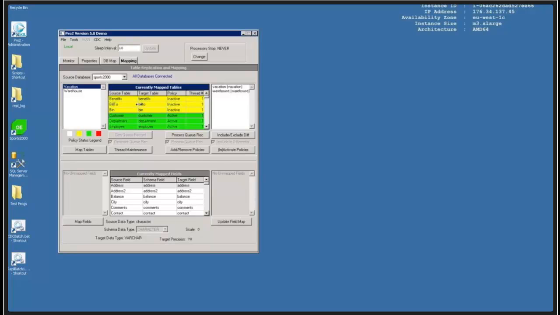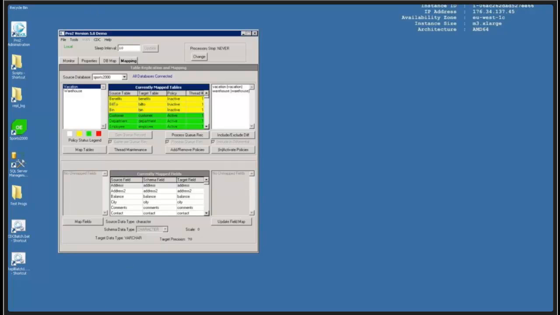So the idea is, you map tables, you apply policies to those tables, which will in effect begin to turn on the CDC process, and then you activate those policies, which is basically turning the trigger on in the old pre-V5 world, basically setting the Gen Q rec flag, if you want to talk in old terminology. And then we would begin to see CDC activity captured for any customer changes. And then remember, we start a new CDC admin process, which would then take those CDC changes and apply them to RepelQ with all the threading information associated with it.